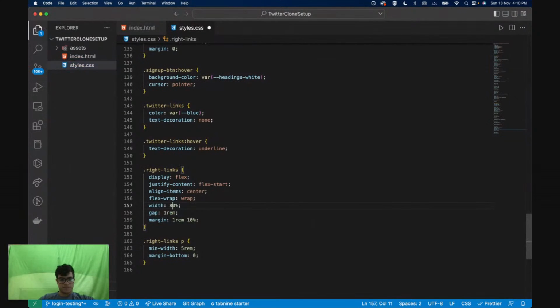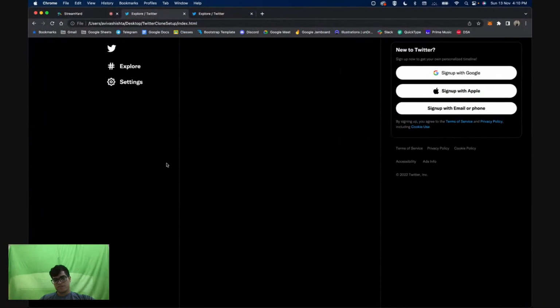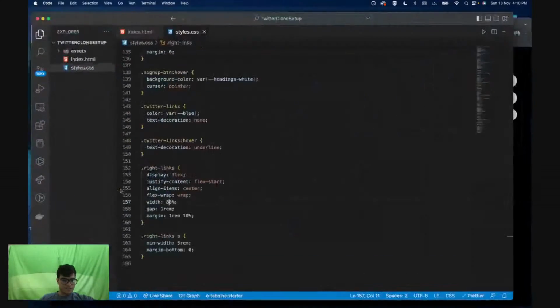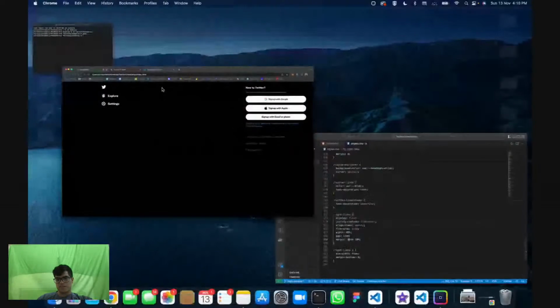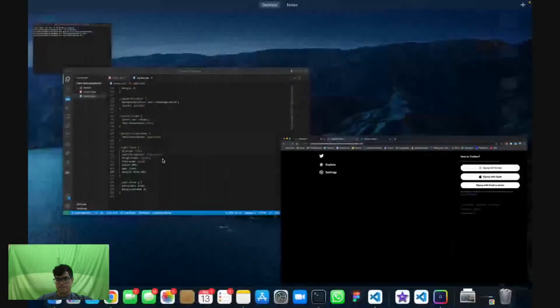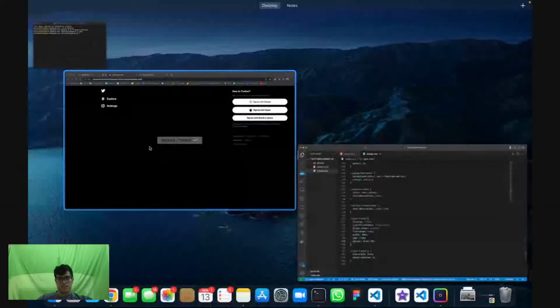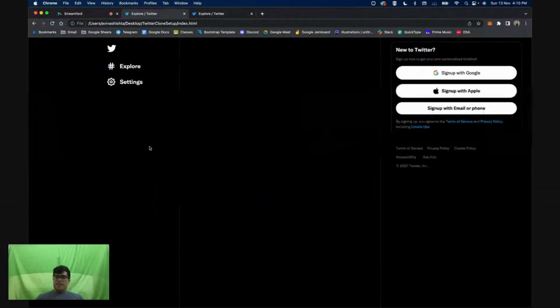I'll make this 80% again, which is fine. And something that we'll do is I will get rid of this margin top. There's no need for this. Just making our lives a little harder. Yeah, so this is how this currently looks.